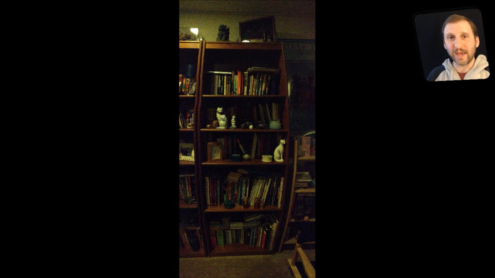vertical bookcase here using a pano by holding the camera on its side and swiping from top to bottom. But you can see it distorted it. Of course it did, as you would expect. It kind of creates a neat artistic look. Not something that you would want as a real photo of the bookcase, but maybe something you would want if you needed a record what was on there.